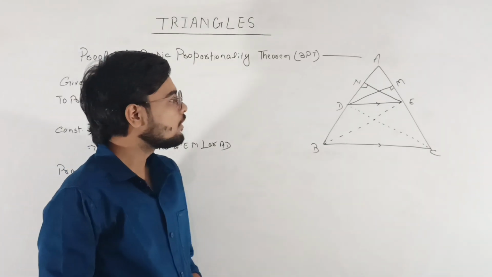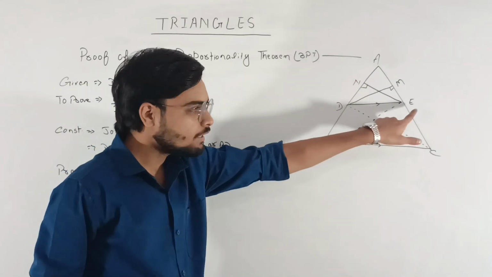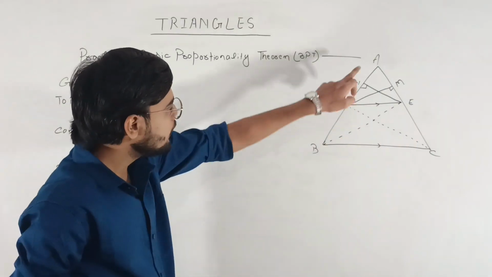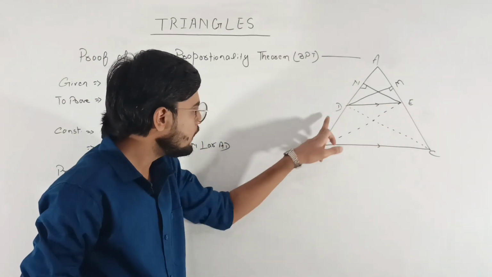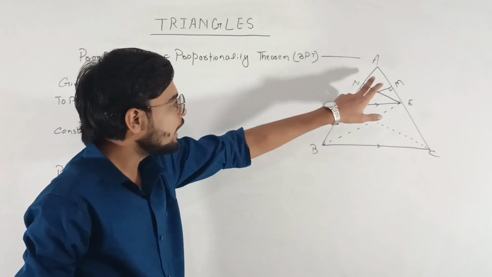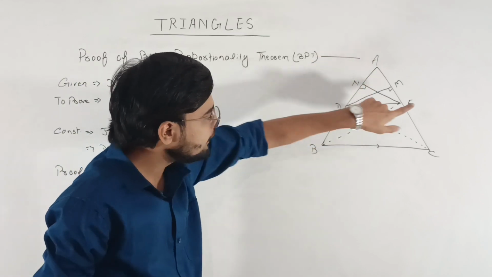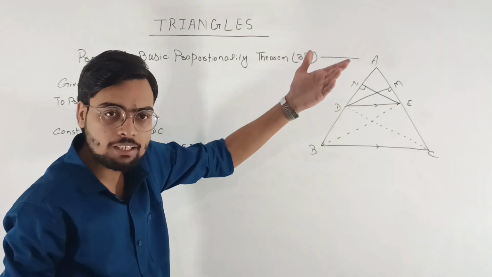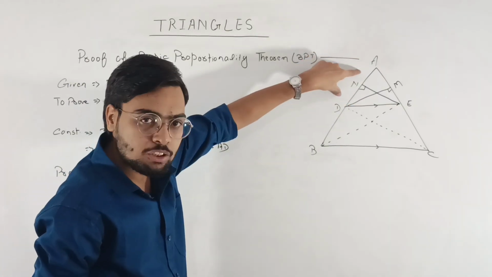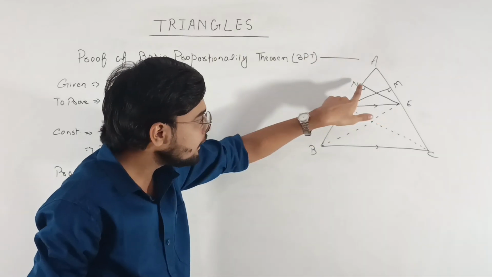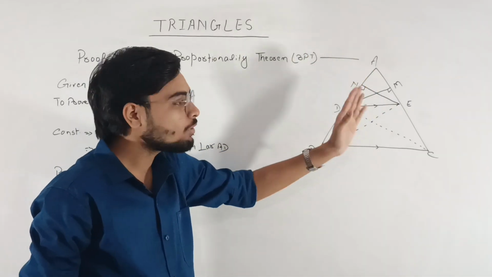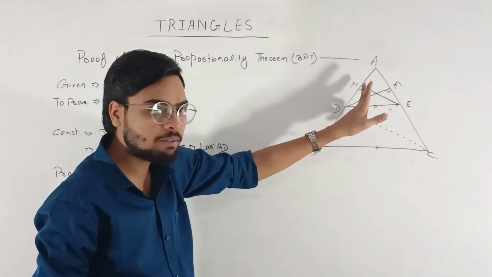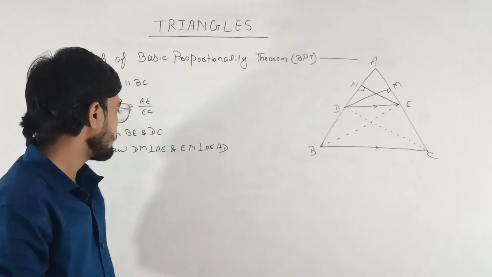Now look, we have one triangle ADE, okay, and we have one triangle BDE. We have two triangles ADE and BDE. Now I have to find the area of triangle ADE, and I take base AD. Area of triangle is half into base into height. Now I take AD side as base. Then my height is what? EN. EN is height. Height is the perpendicular drawn from opposite vertex of the base. So base AD, then opposite vertex is E, and EN is perpendicular. Then height is EN and base is AD.